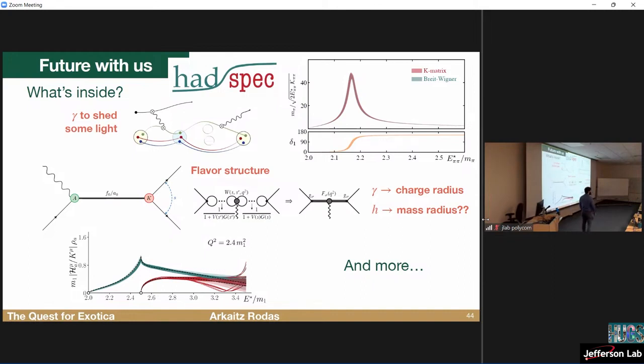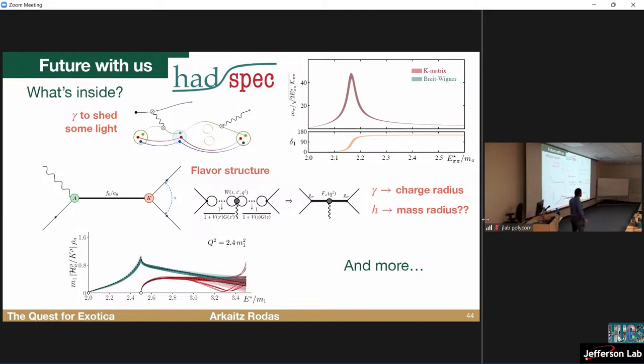For example, somebody could ask, and then I should answer, what do we want to do at the end of the day? We get these states, we calculate the masses, and we put them in a table. Is this all we want? No, we want to understand what they are made of, right? So we want to see inside those states. Well, even use some photons to see something. So we can do that on the lattice nowadays.